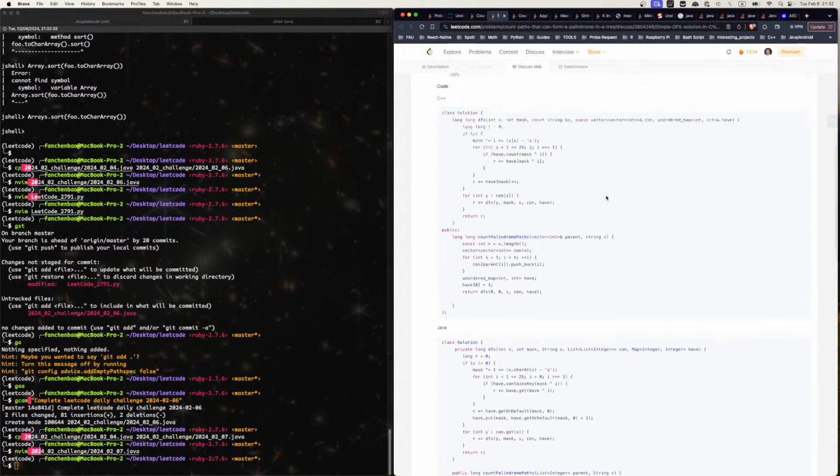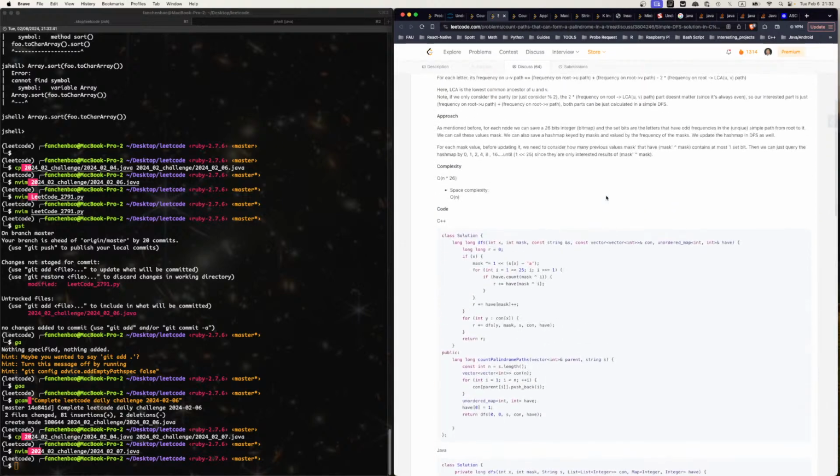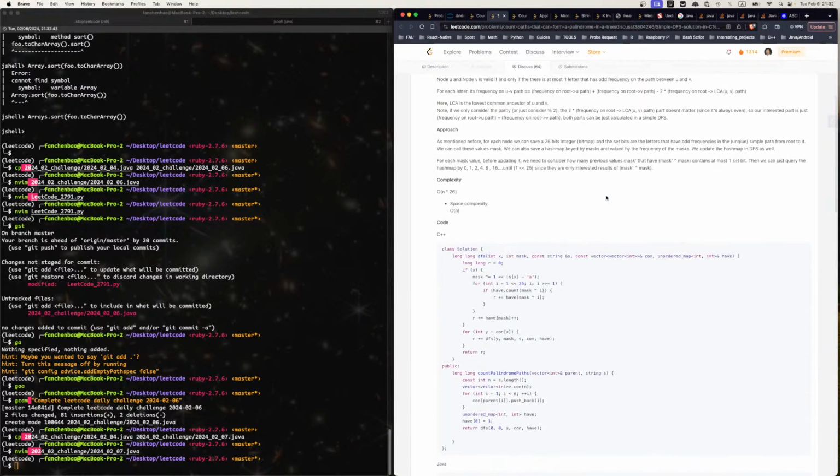I think they just did one DFS and then it's done, right? For each mask value, before updating it, we need to consider how many previous masks we have. Just query the hash map.